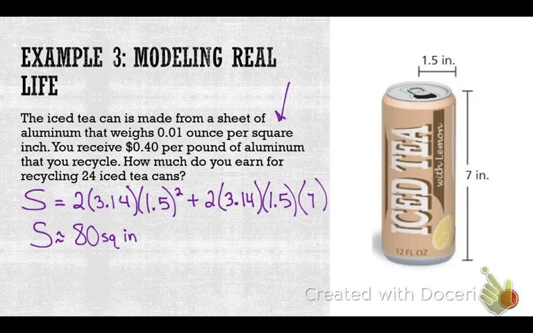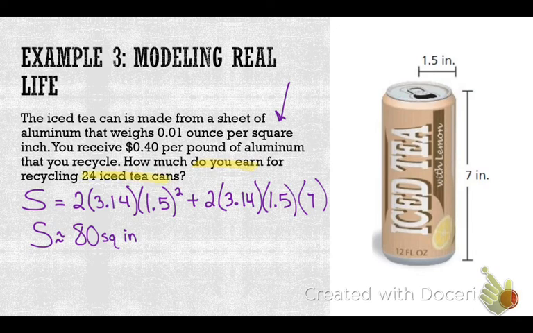Okay, so now at this point, you really have 2 options, and I'm tempted to go a different route than I even went in 4th hour. There's not just one way to figure this out. Now look what it says. Now I'm going to do the same way that I did. How much would you earn for 24 cans?